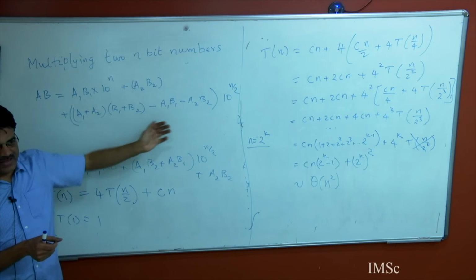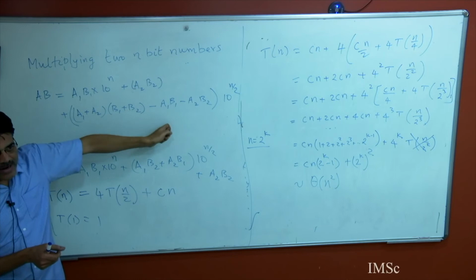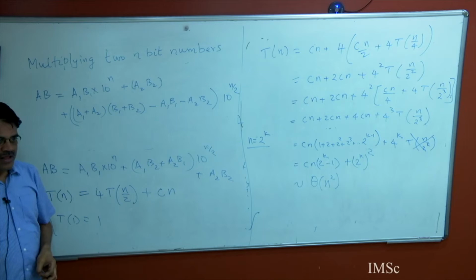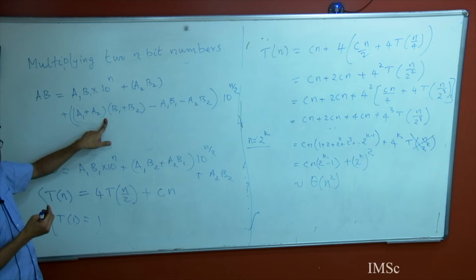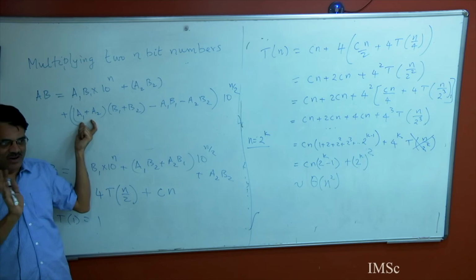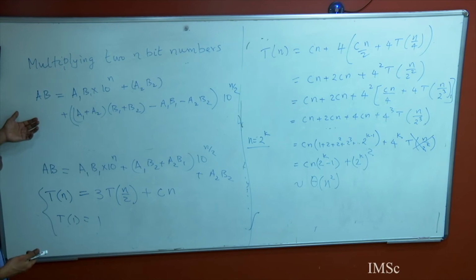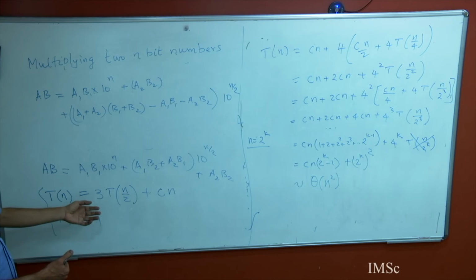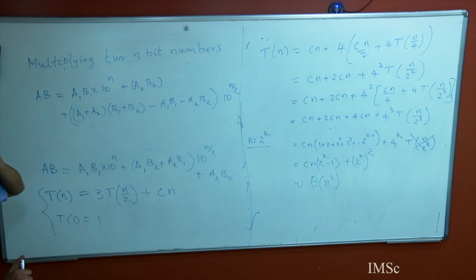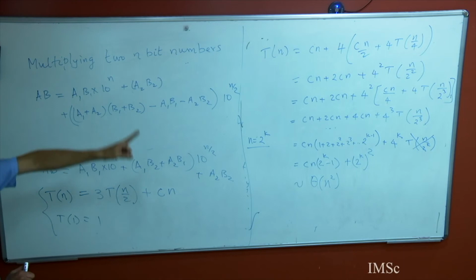So, if you look at the number of multiplications of n by 2 digit numbers we are doing, how many is it? 3 now. Because it's 1 here, 1 here and 1 here. So, this is not strictly n by 2 digit, a little more than n by 2 digit, but it is not going to affect the asymptotics. So, now my recurrence relation is 3 times T of n by 2. And then all the shifts and subtractions, which I am going to absorb in Cn. It's a very cute observation. But now you will see that this gives you an improvement in the algorithm. Let's run through this whole exercise again of what we get there.